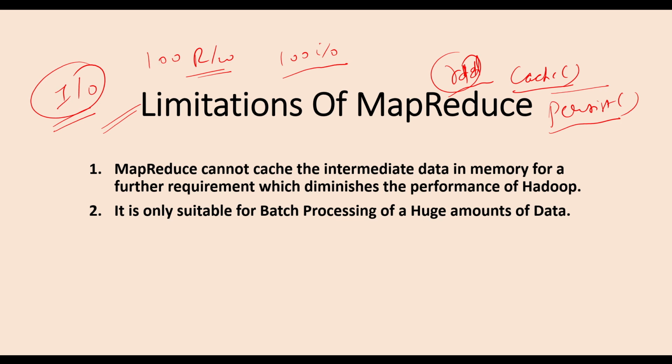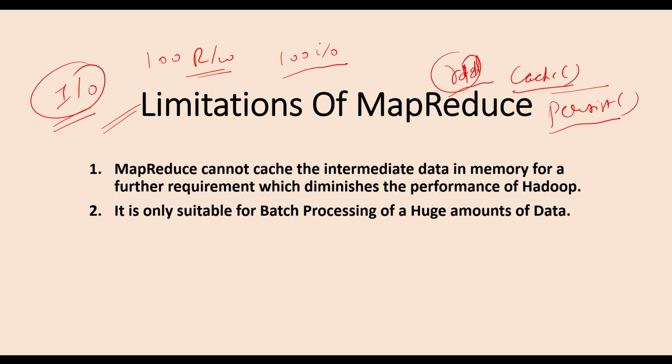Basically, what is the objective of using cache and storing intermediate data? While you are processing, certain results or operations you use frequently, you don't want your system to reprocess them every time. So you cache that data. MapReduce doesn't have that facility to cache intermediate data in memory.